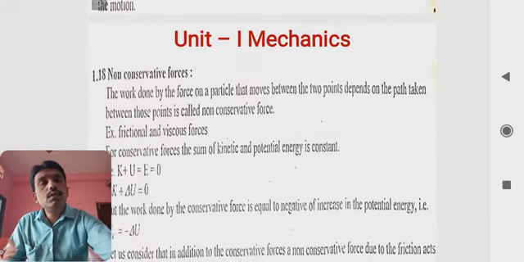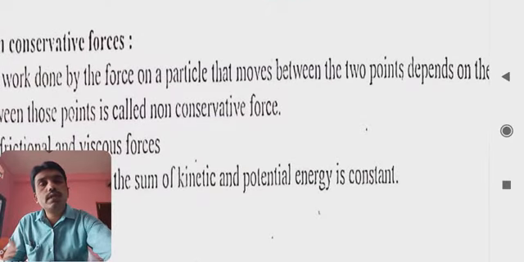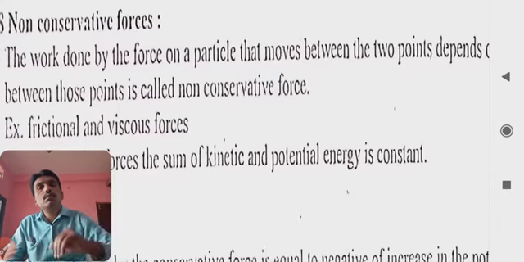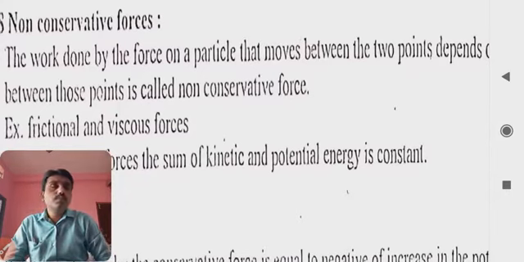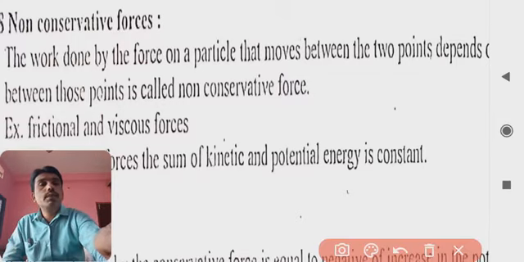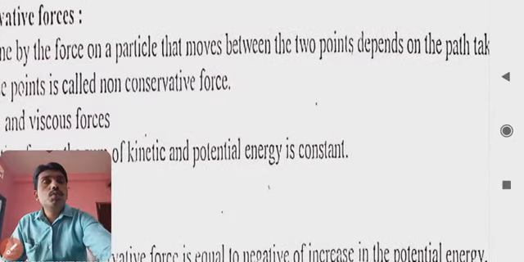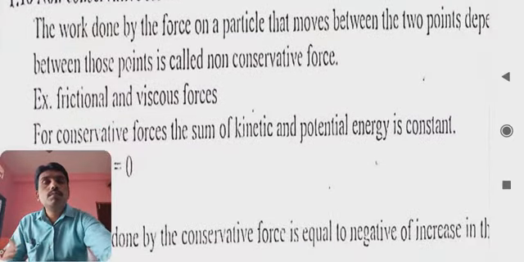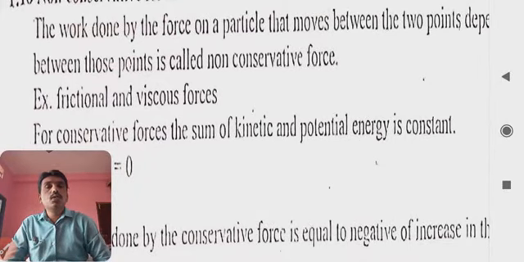Another part is about non-conservative forces. As far as conservative forces are concerned, we know that the work done by the force in moving between 2 points is not dependent on the path. But as far as non-conservative forces are concerned, it is very simple: the work done by the force on a particle moving between the 2 points depends on the path taken between these 2 points, and that is called a non-conservative force.